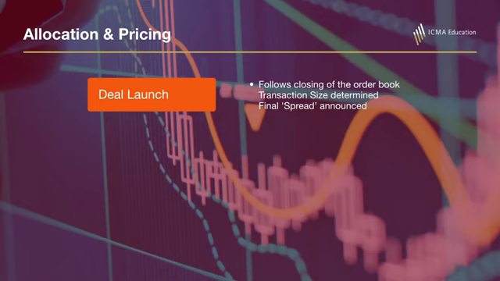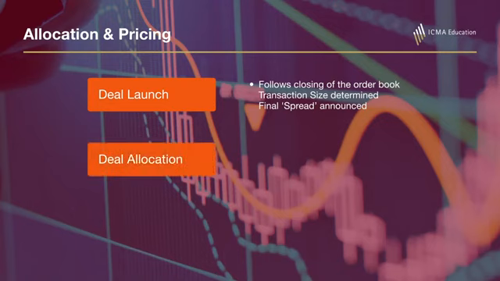And the spread that we're referring to there is the basis points difference between the yield on the underlying government benchmark over which the deal is priced and the yield of the new issue itself. And in terms of sequence, we have the deal launch and then the deal allocation process. And each underwriter and bank will have an allocation policy in place, and this governs items such as the process for handling proprietary orders, and in general outlines best practice, avoids conflict, and ensures compliance with regulation and policy.